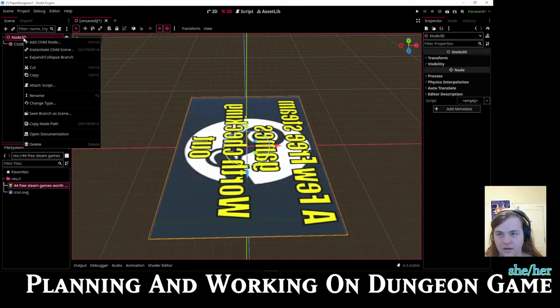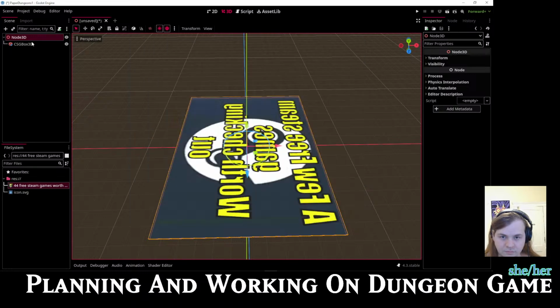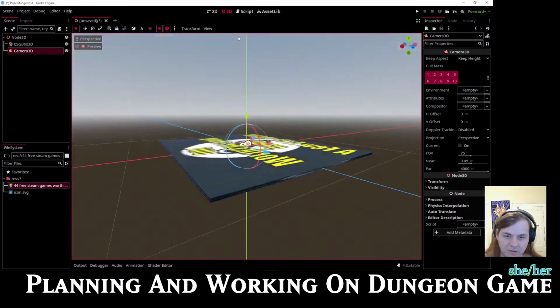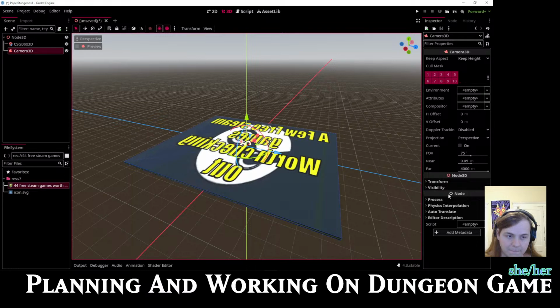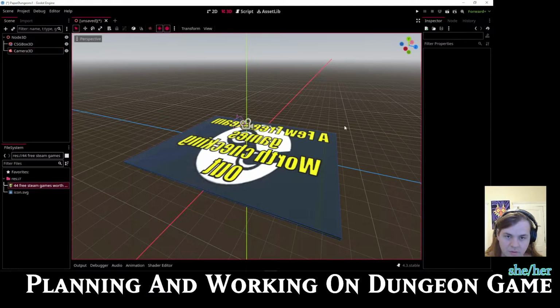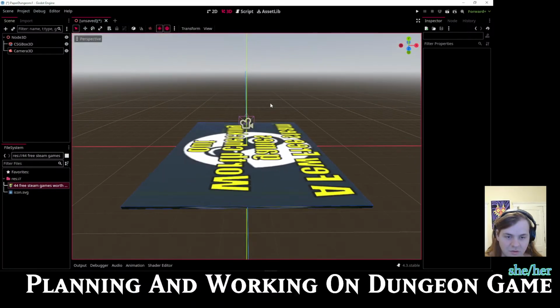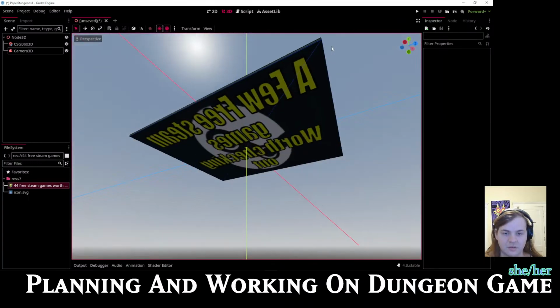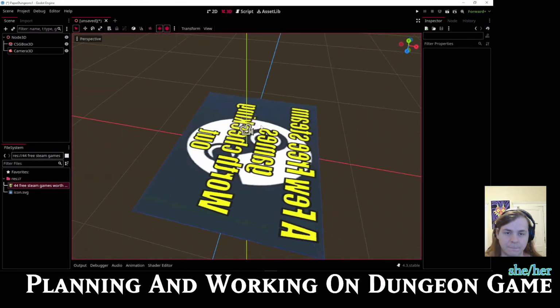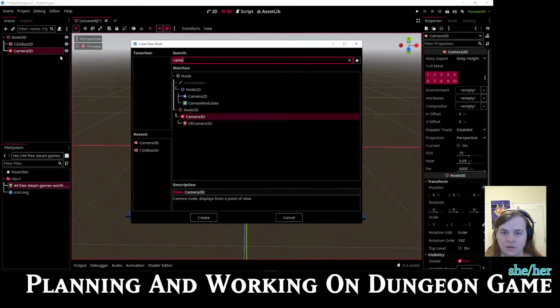Now let's add a child node, just gonna be a camera. Now usually we'd have a player. Transform should be 2 meters up. There we go. Usually we'd have a player, but we don't actually need one because we're gonna handle all our collisions ourselves. We're not gonna worry about collision right now. We're just gonna add script here.